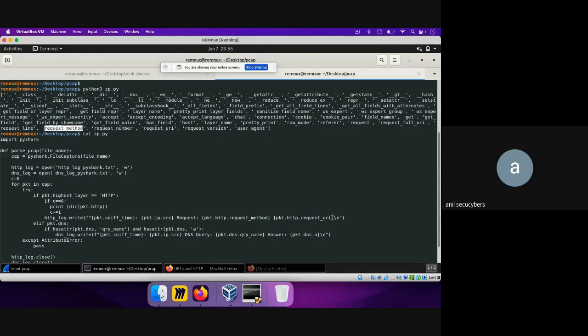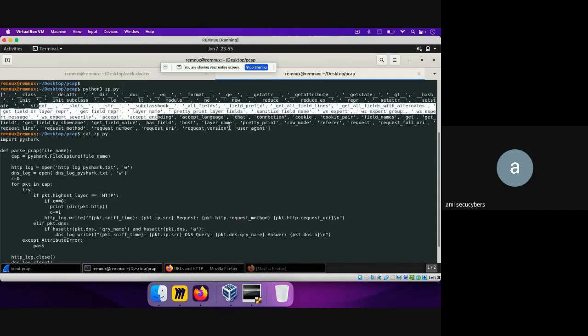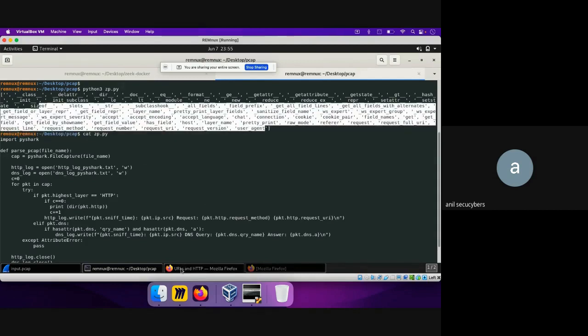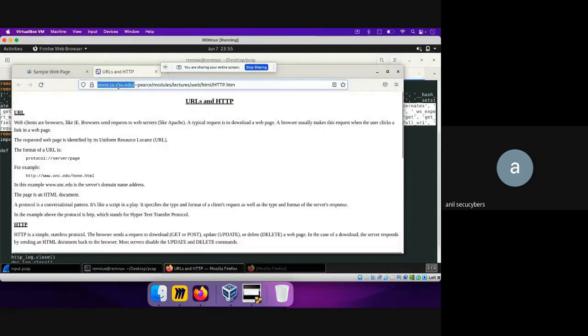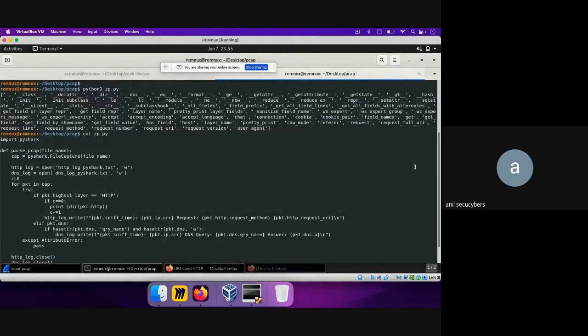In a similar manner, do we see that request.uri is provided? Yes, it is. Okay. Now our task is to see which of the functions over here can provide us the domain name that we are interested in. So let's figure that out.